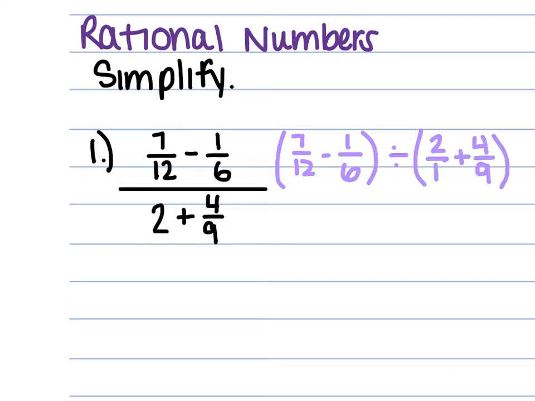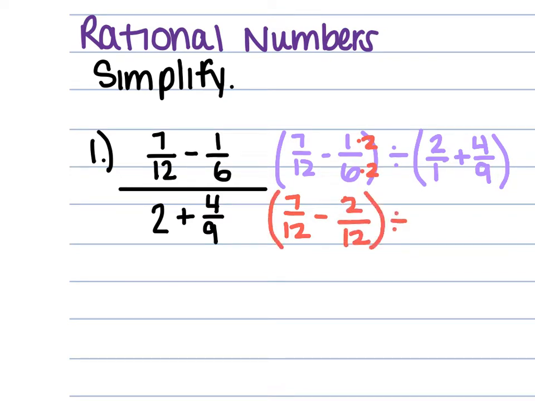So remember, when we're adding and subtracting fractions first, because this is like doing order of operations, you want to do what's in parentheses first before you multiply or divide. When you subtract or add fractions, you need like denominators. So if we look at the first set of fractions, you have 7/12 and 1/6. Their least common denominator is 12. So this is going to stay 7 over 12 minus the 6 times 2 is 12. So 1 times 2 is 2 over 12.